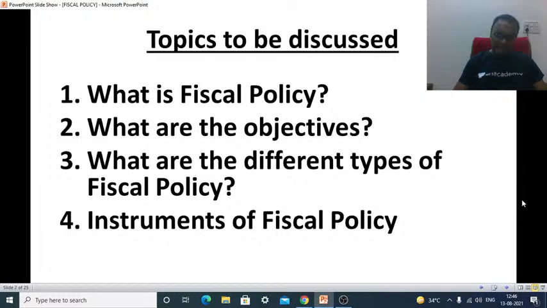So, again, when we look at the budget of a government, what do we have to look at? When we talk about fiscal discipline on the part of the government, what do we say? We say that a government is managing its finances better only when the proportion of capital expenditure is more than that of revenue expenditure in the overall expenditure of the government. This is very, very important. The proportion of capital expenditure should be more than that of revenue expenditure in the overall expenditure of the government.